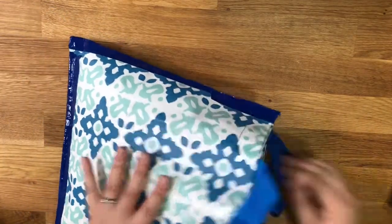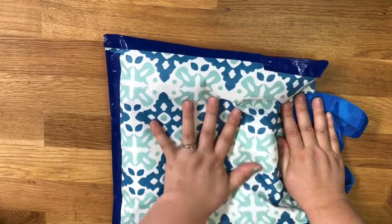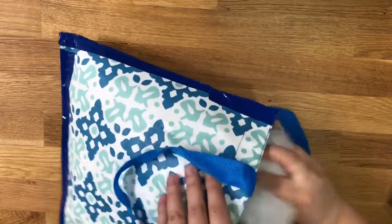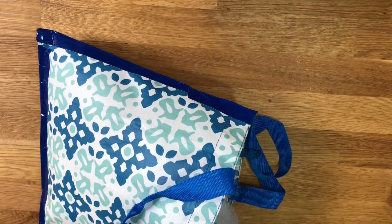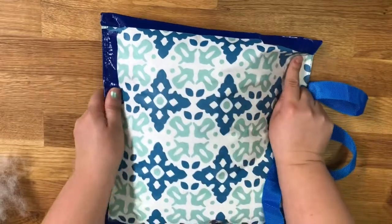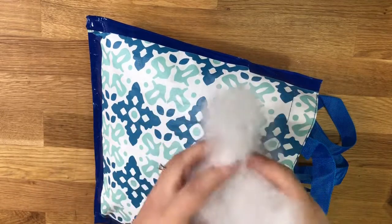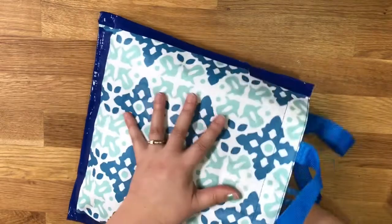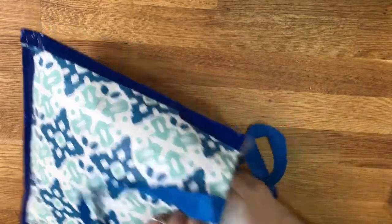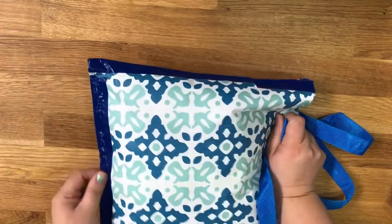You don't want to fill it too full, and you can always test it by holding down the seam and pressing down — would that be comfortable for you to sit on? Remember it's not a pillow, although I do have to admit I have used mine as a pillow when I forgot my pillow for camping. When you get a good amount in there, just check and see. As you're stuffing it, pull apart the fiber fill to make it nice and fluffy. I've got mine about to where I want it to be.